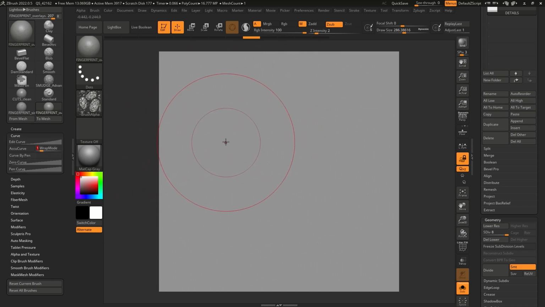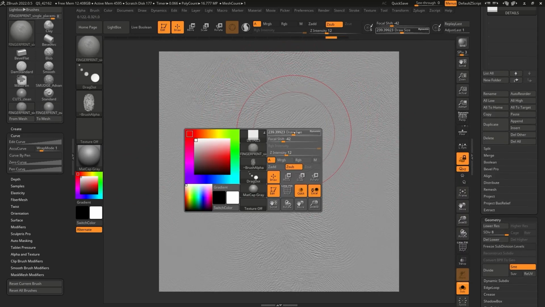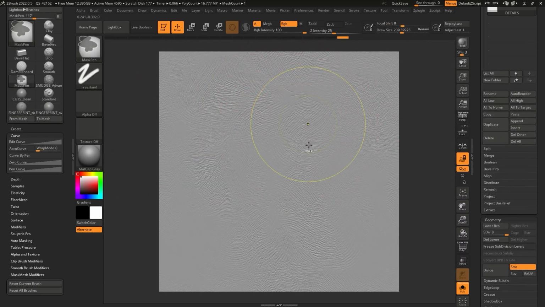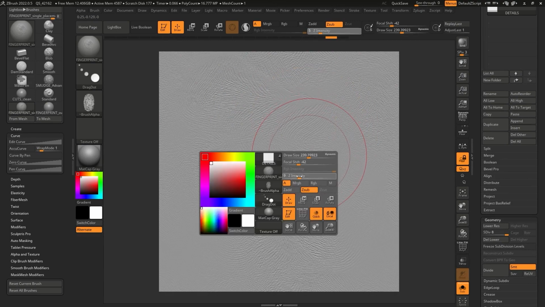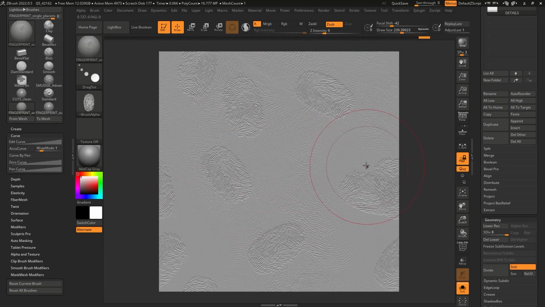I'm gonna click on one, and I'm gonna use my pen to add different levels of pressure. So you see, it's very subtle, but this is going to work really well. All right, and maybe just to create some more custom fingerprints, reduce the brush size and also reduce the intensity. Maybe not that much. So this is a lot of back and forth until you find something that works well. So I'm just gonna do a few of these. Maybe some of them overlaying each other.